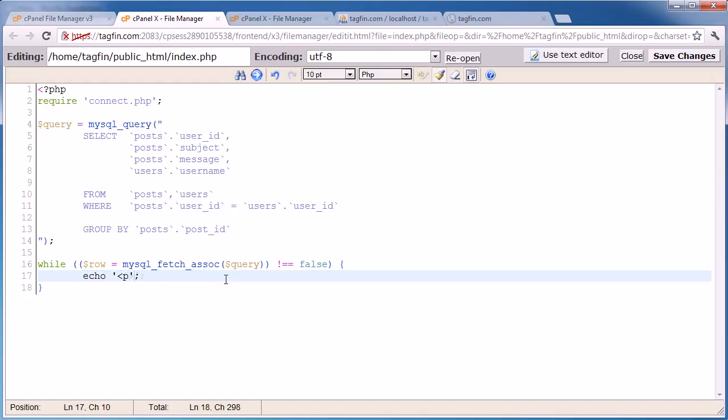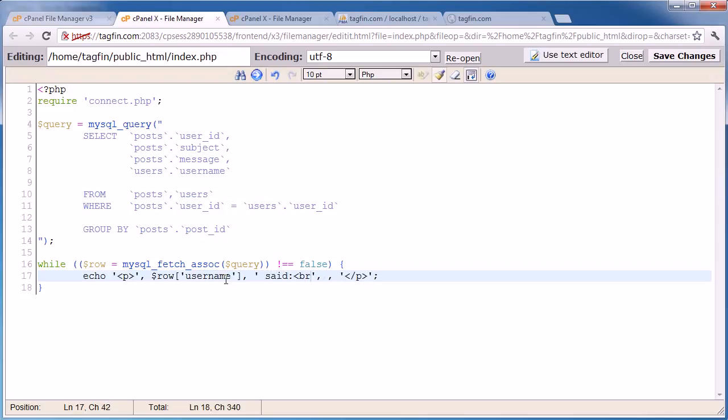So I'm going to output paragraphs, and within this is going to be the data. Again, you know, we shouldn't really be using paragraphs for this necessarily, but it's just quick and easy. Okay, so within here, we want to output row username, and then we want to say said.